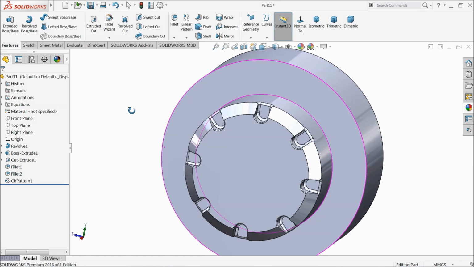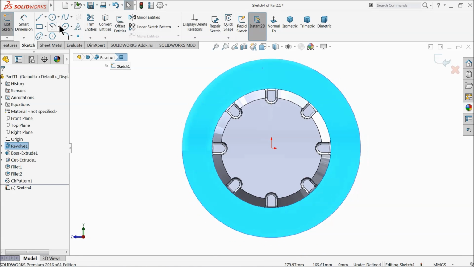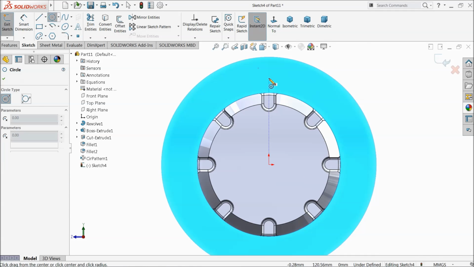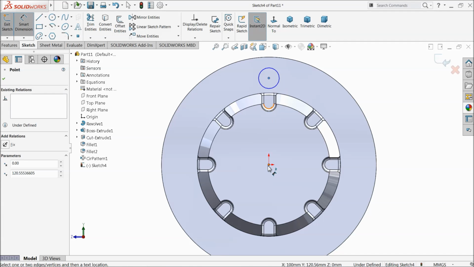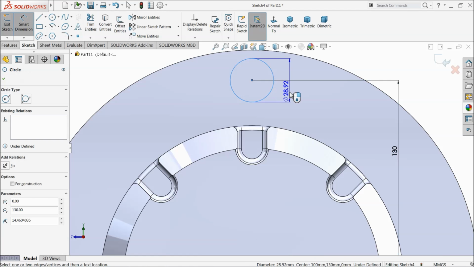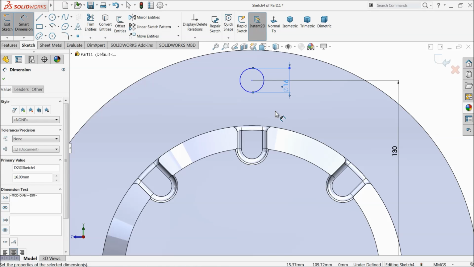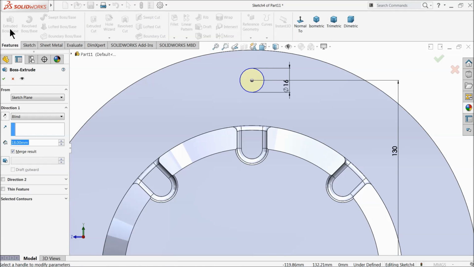Okay, that's it. Now select this face, sketch, circle. Now let's define this circle. 130 millimeter, 16 millimeter. Now we want to extrude it up to 30 millimeter.